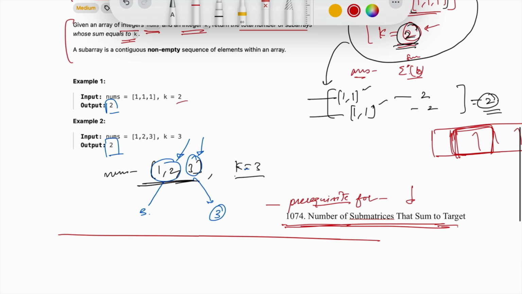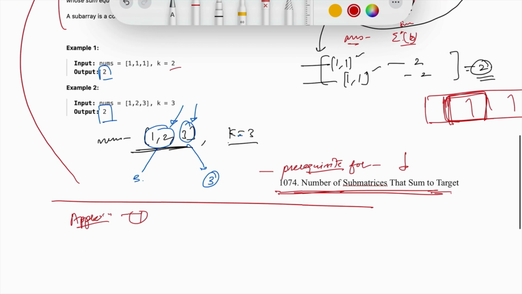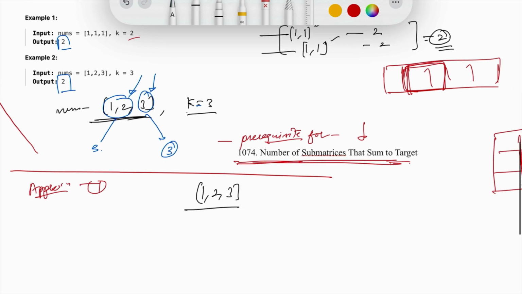Okay, now let's have a look at the first approach. Let's look at the brute force in this case. Here the given array is 1, 2, 3. In brute force, I will get all the subarrays of this array and individually check the sum.